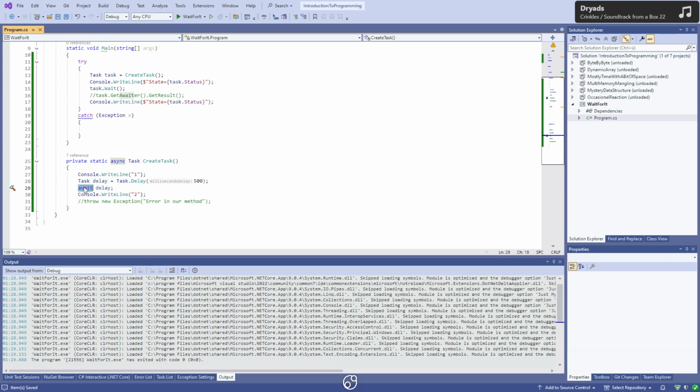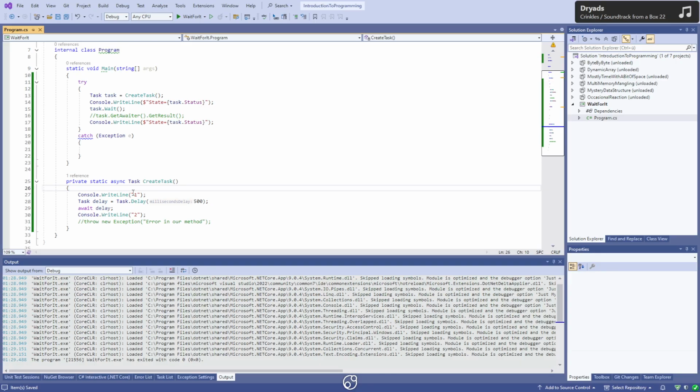You can put the keyword using in front of every variable that is IDisposable, and you can put await in front of anything that is a Task. And async is basically only required to mark methods like this to the compiler.